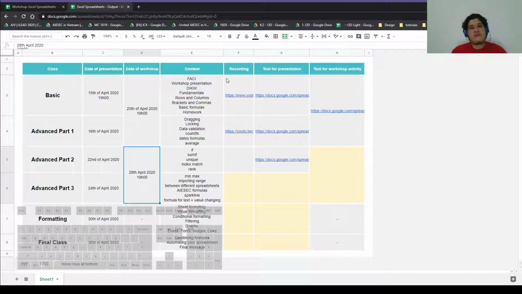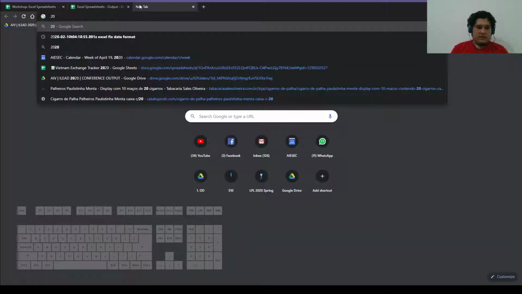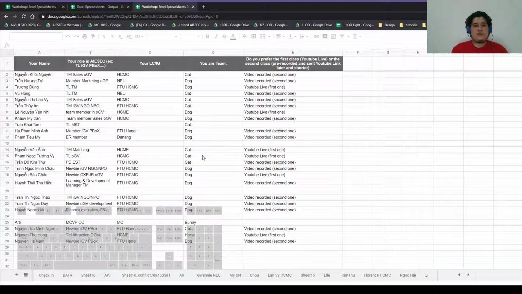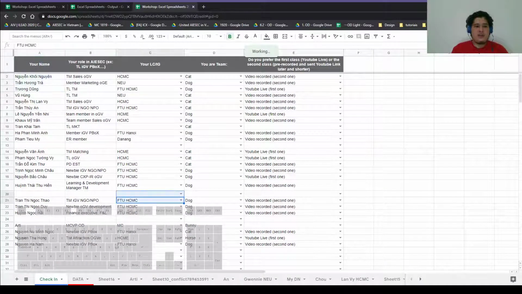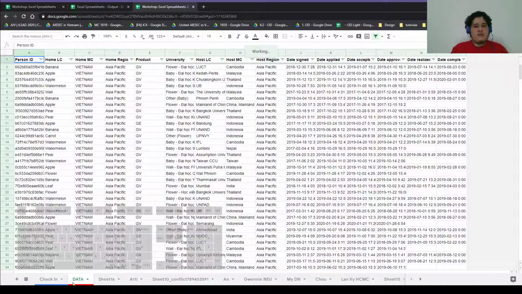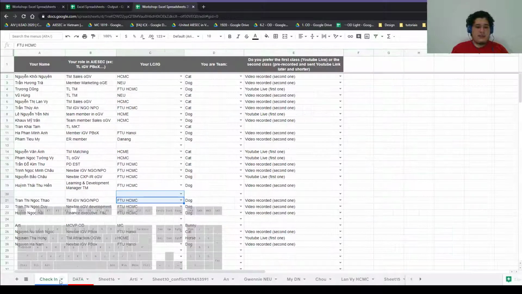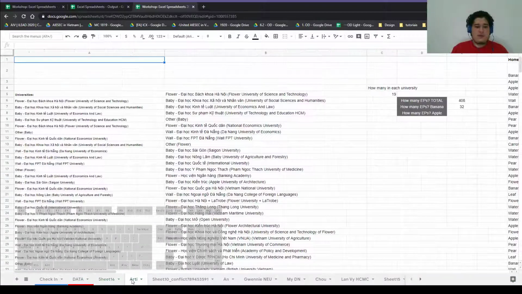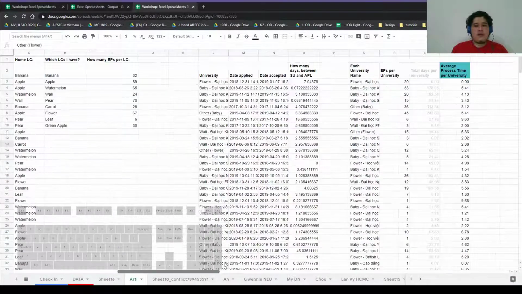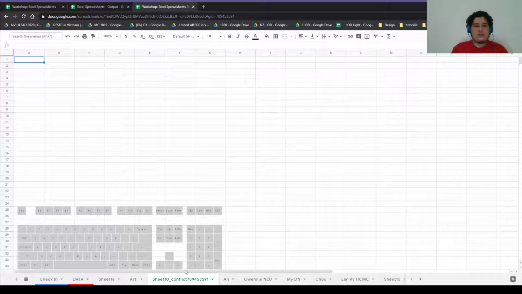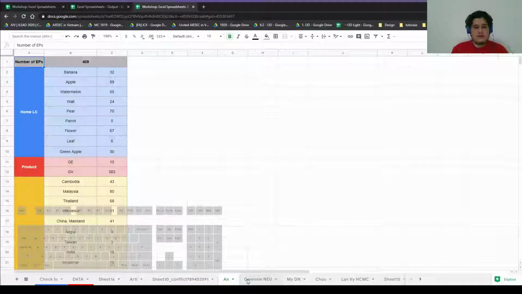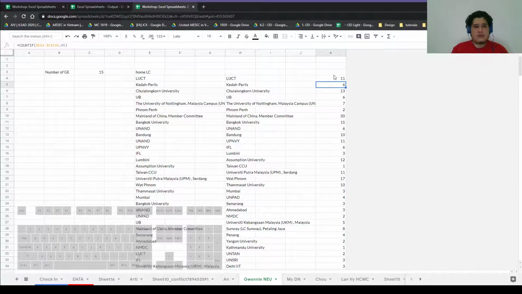So the last time, what was it? It was 20. Yeah, so it was pretty much a workshop. So last time, we had a check-in, and before the workshop started, I only had these two tabs: the check-in and the data tab. And then I asked everyone to create your own tab with your name and have fun with the data. So to try out some different formulas, and people were doing different things. See, they were analyzing that data, they were using the formulas. There's a lot of formulas here.